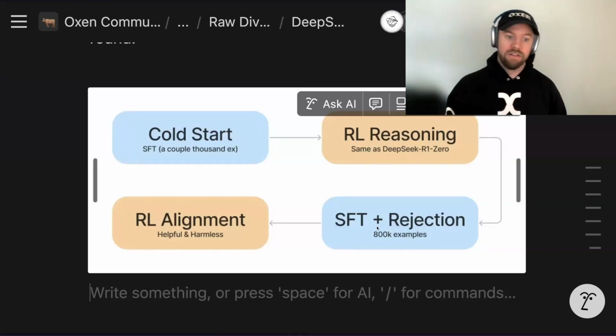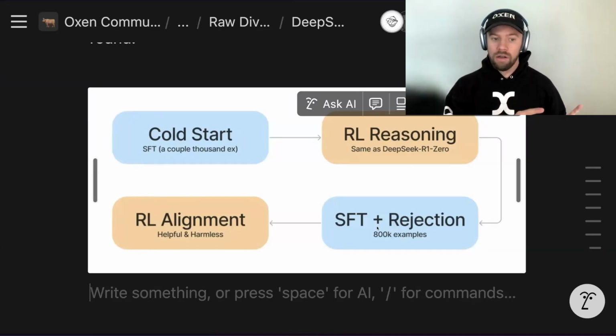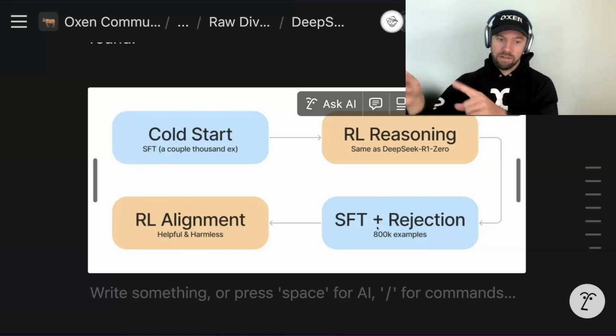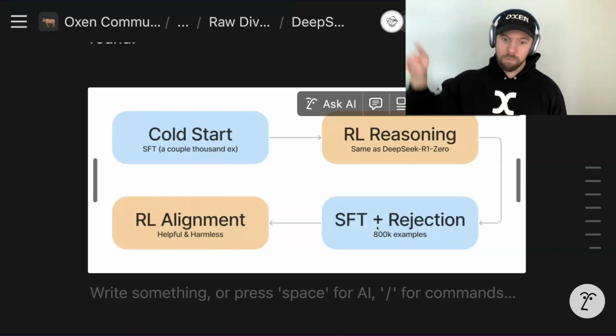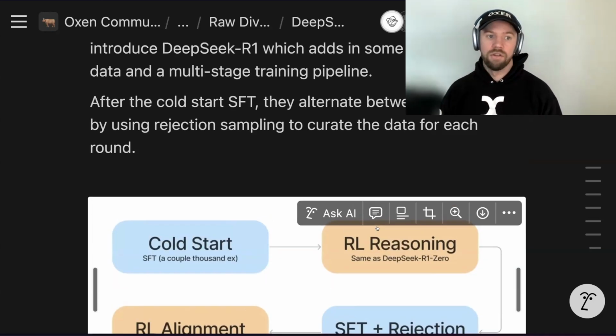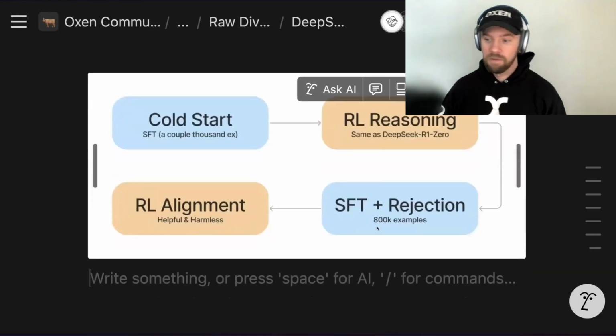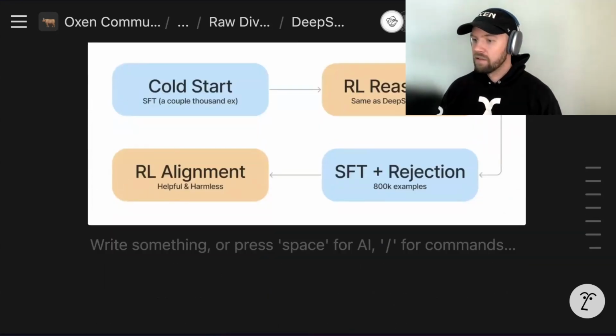They then go back to reinforcement learning, but in this case, they're doing it more for alignment, to make sure the model is both helpful and harmless, and less of the reward signal that is like math and programming. And those are the 4 steps that they took to get to DeepSeek-R1. So let's dive into each one of those buckets.